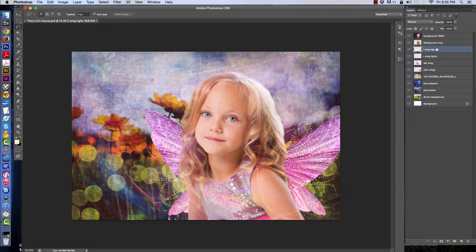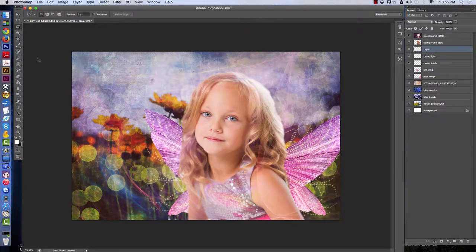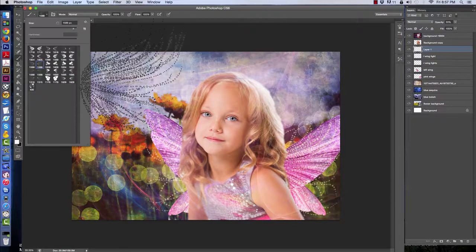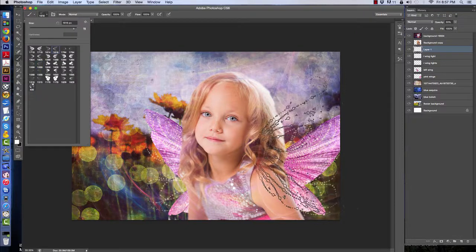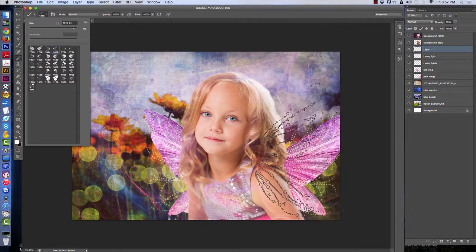Let's see. Okay, so I'm going to create another layer on top of those two, and this time I'm going to use white. Maybe this one.